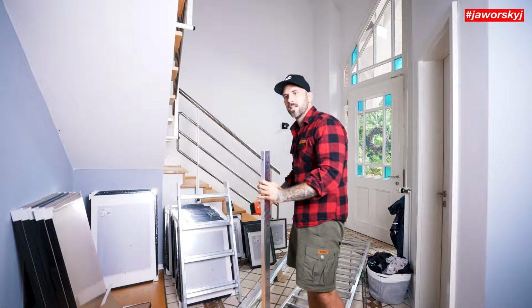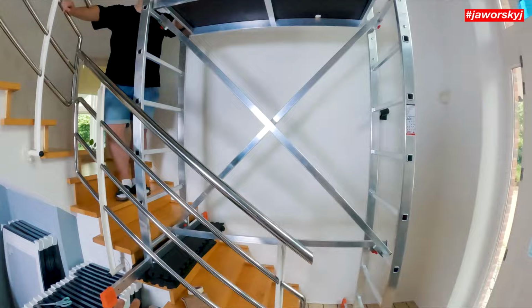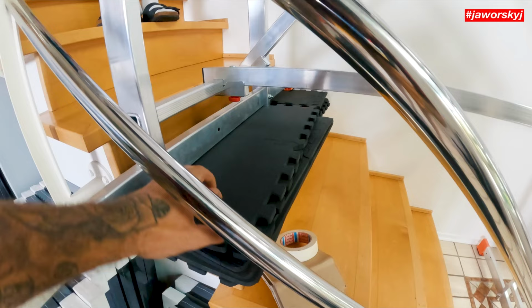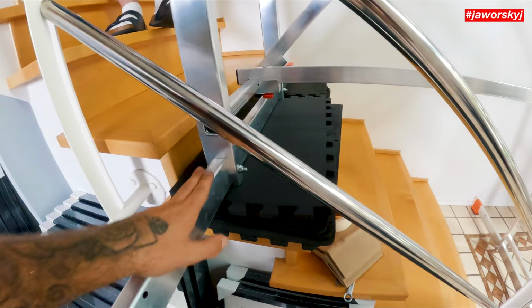We installed the whole construction platform here. It was quite a mess, 1.5 hours to put it here at the stair, and it doesn't have the right size. It's too big, and the distance here is also not high enough, or the stairs are not high enough, I don't know. So what we did now, we used those mats here from my gym in the garage, and I have it now to support and also for better grip. Now the whole construction is on that. Also, it protects the wooden stair from that aluminium here. So I think that works.